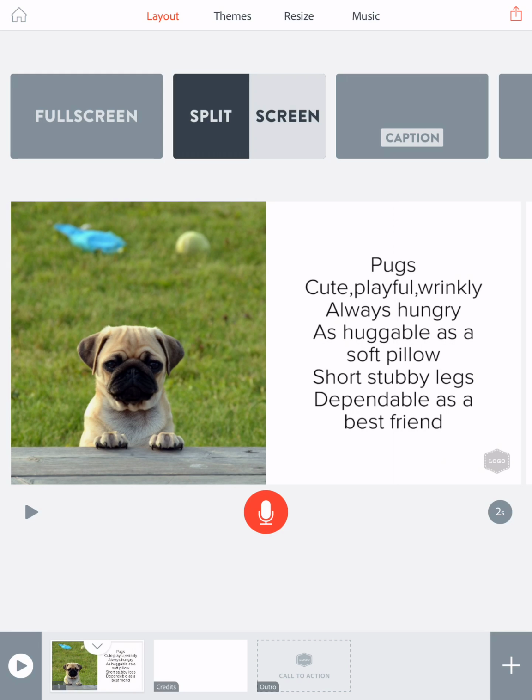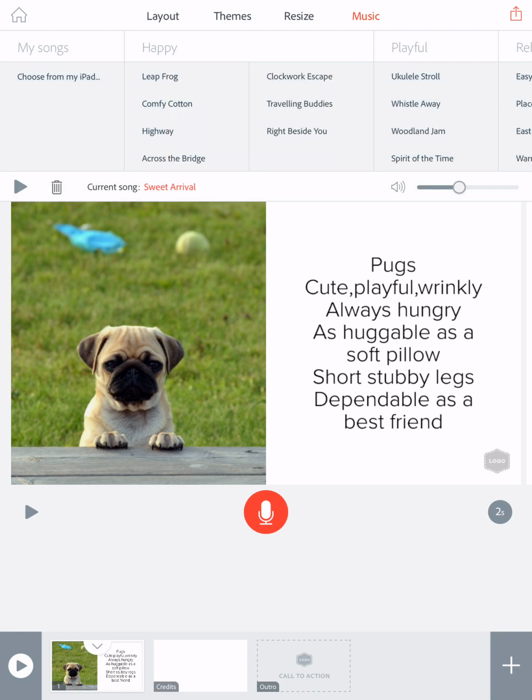All right, so now I'm ready to record my voice. So the record icon there, you can see, you tap and hold it and then talk. You have a limit of 30 seconds when you do that. So you tap and hold and then talk. And for the purposes of this tutorial video, I won't do that, but that's all you have to do. And then once you've recorded your voice, you have the option of adding some music.